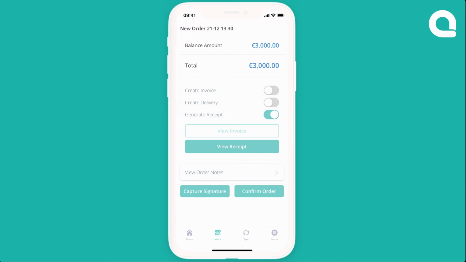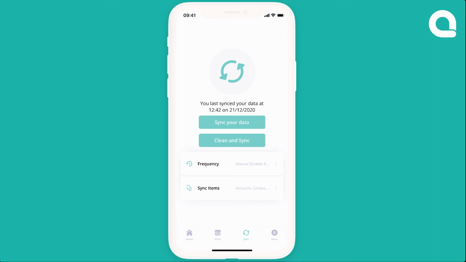Now, we can capture as many of these agreements as we're doing our visits during the day, and we can synchronize those up at an appropriate time or at the end of the day, or whenever makes the most sense for us as a user. And we'll do that just by hitting the sync button, and that data will then be sent back to the main Aforza system.